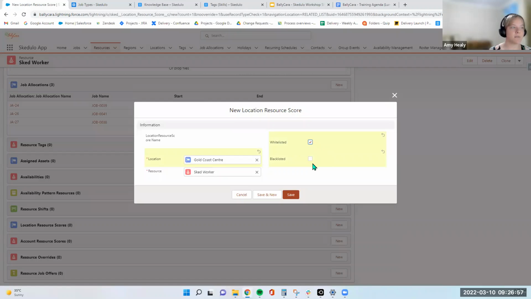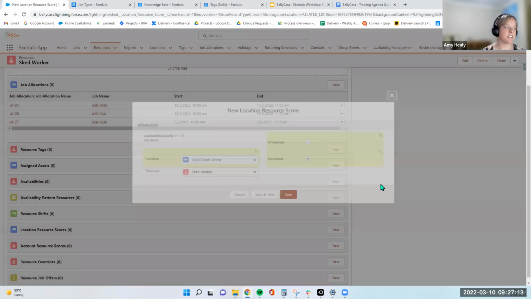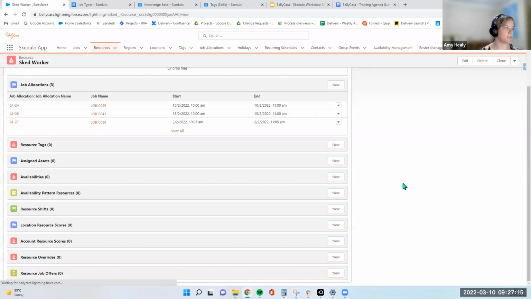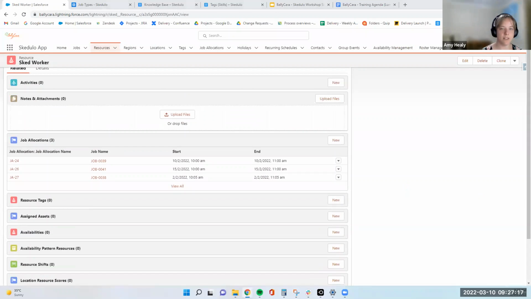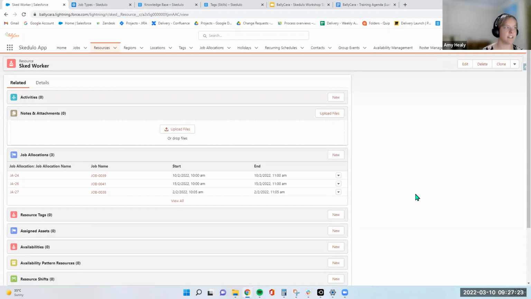We also have the idea of whitelisting, which is, again, sort of the opposite. It's if that person can go to that location. It's probably not as useful as blacklisting someone if they've just said that they're categorically not going to a certain region. We can do that. So do we have any questions? Do we want to go over anything again from that section?